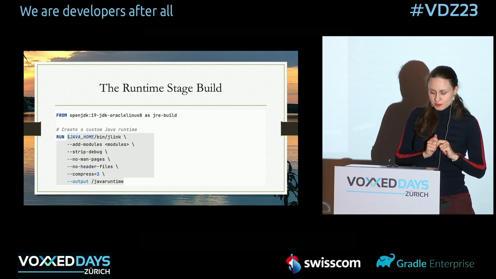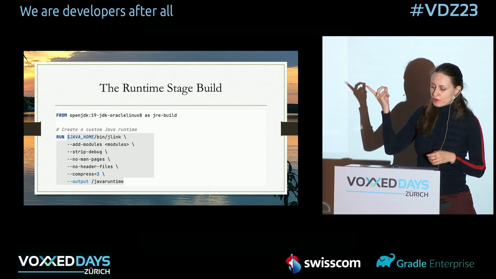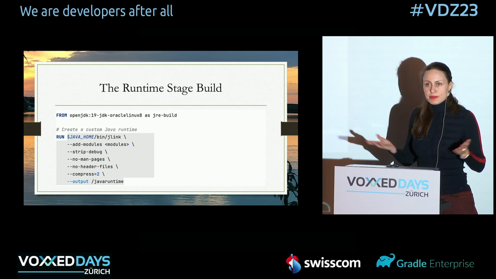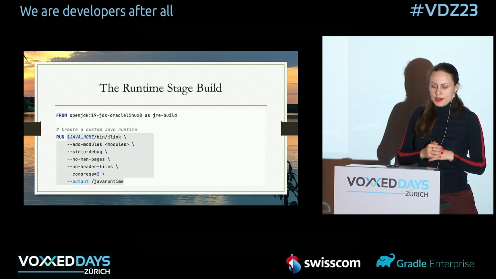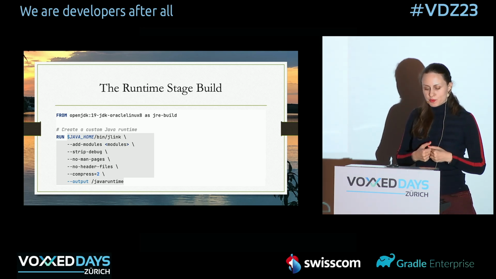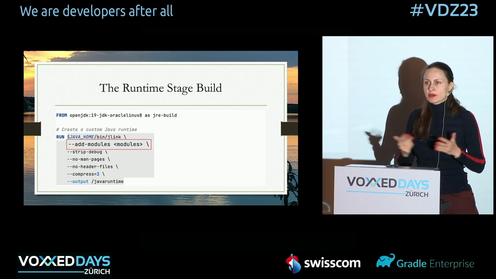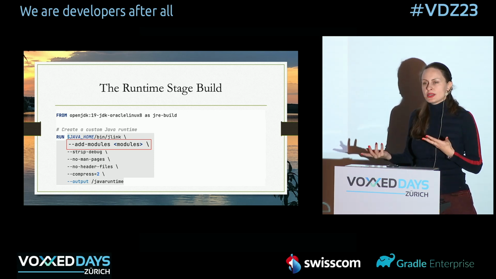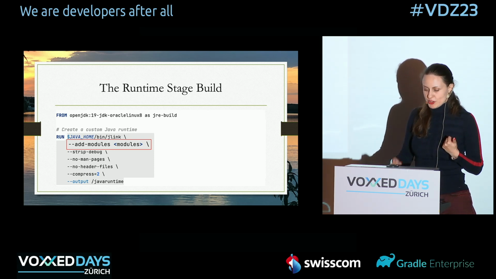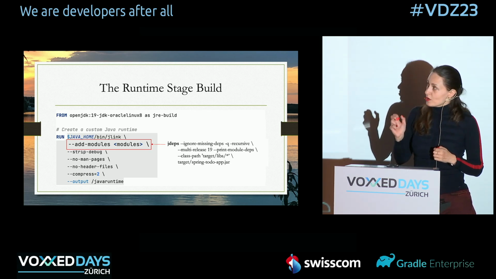So the runtime stage build looks like this. I'm using the OpenJDK 19 image. And I don't need everything from the JDK because my application doesn't use everything from the JDK. By the way, it's a Spring Boot application that creates to-do items. So then I can run jlink easily like that, but I need to add modules, right? And some of you are going to ask, how do I know which modules I'm using in my application? Because that's not something you can find out de facto within your application. Luckily, there's another tool that can help you get only those modules that you're using, called jdeps.